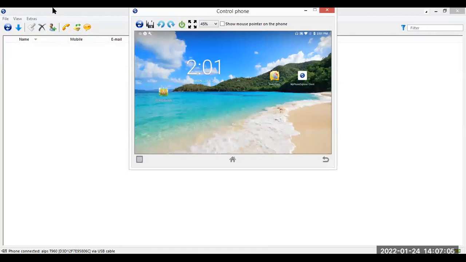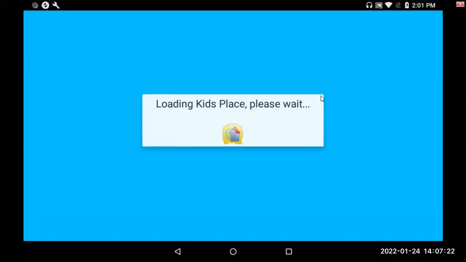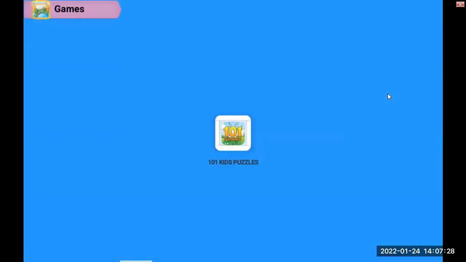Okay, so you're seeing my tablet screen now? When I go full screen, are you seeing 101 kids puzzles? Yes, I'm seeing it. All right, so now I'm going to go to Kids Place. What we did is that we should have apps in games, that's the only one, right?